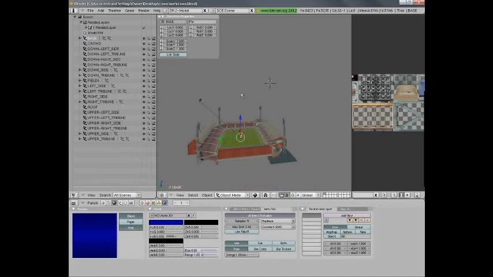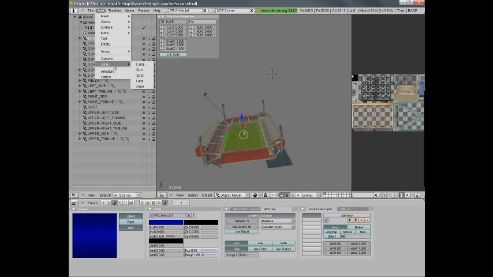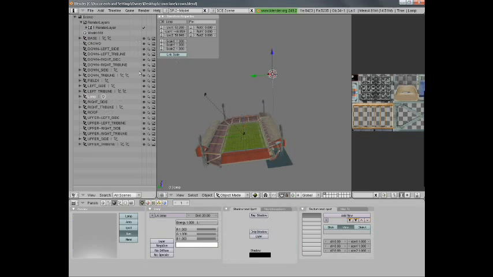Next thing, we need to add lighting. So we need to add a lamp, for example sun. You see our sun here.